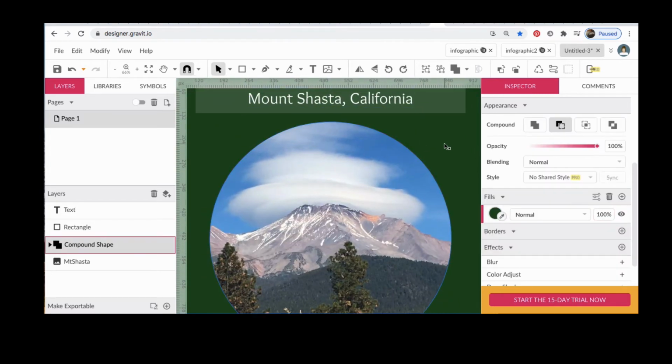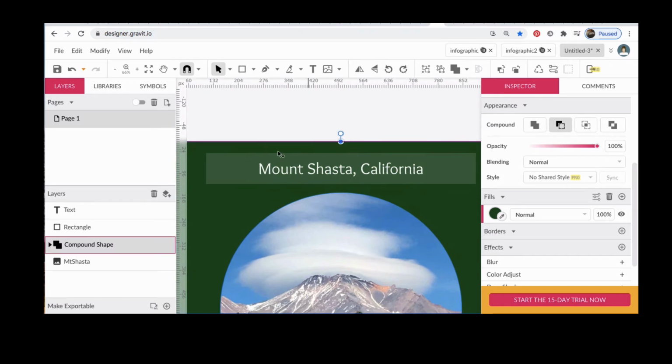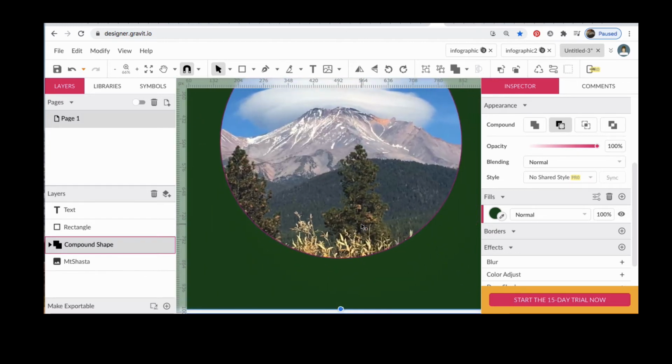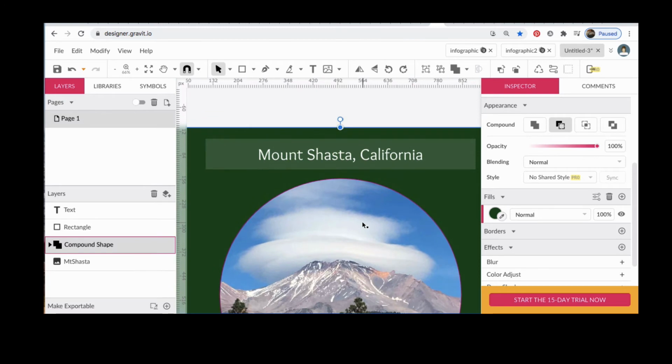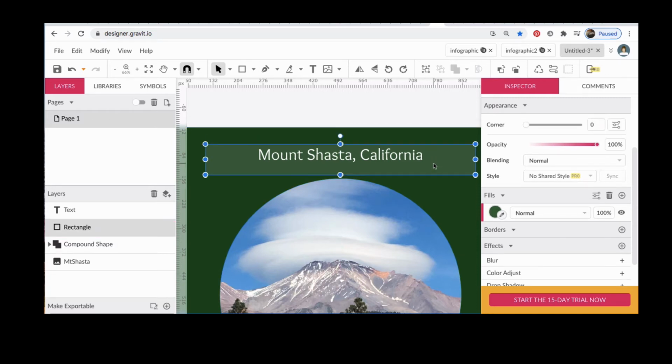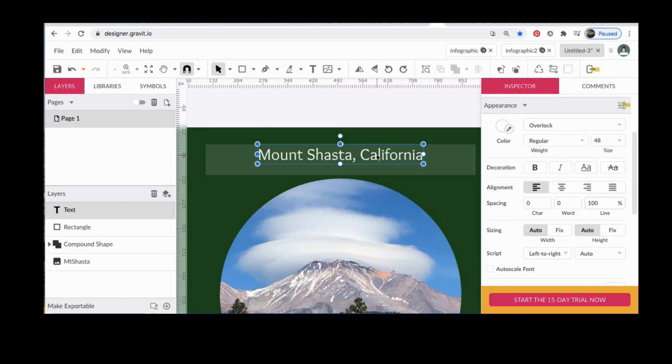That looks pretty good. And you can write welcome to up here if you want. Welcome to Mount Shasta, California. Yeah, let's go ahead and do that. Let's move this box down a little bit and move our text down a little bit.